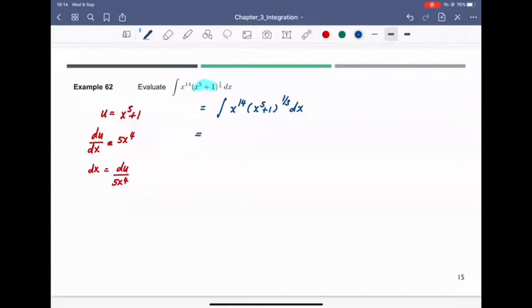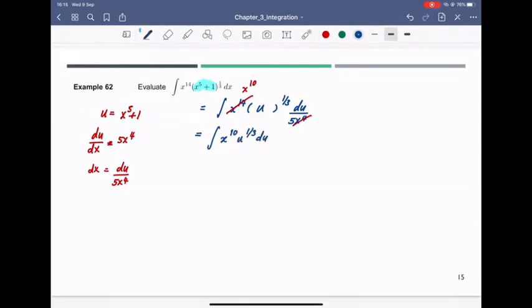Oh, this is just a question. So I am going to use my substitution. So this is my u, and then I'm gonna replace the dx by du over 5x to the 4th power. And then after that, x to the 4th power cancel a little bit, right? So you have x to the 10 power left. So you have integrate x to the 10 u to the 1/3 du.